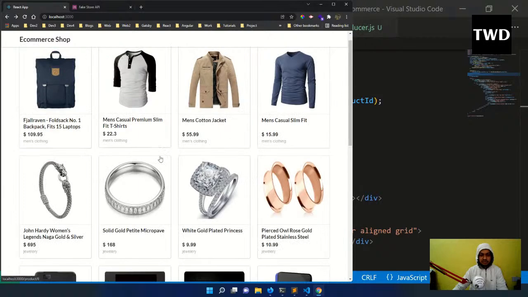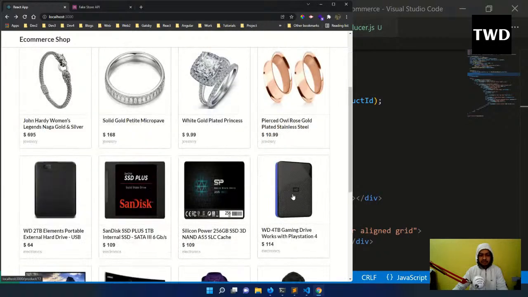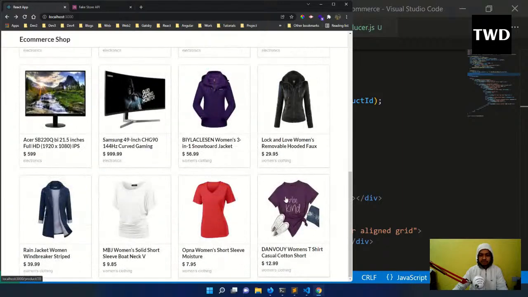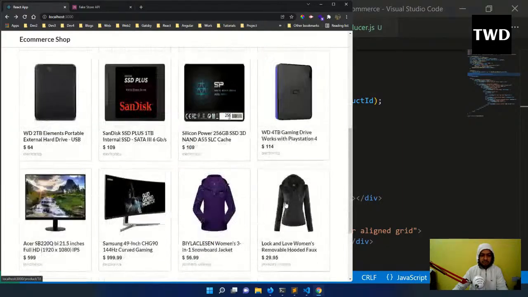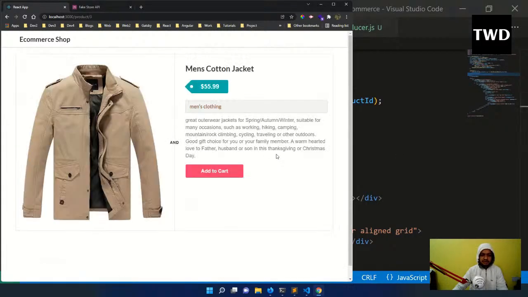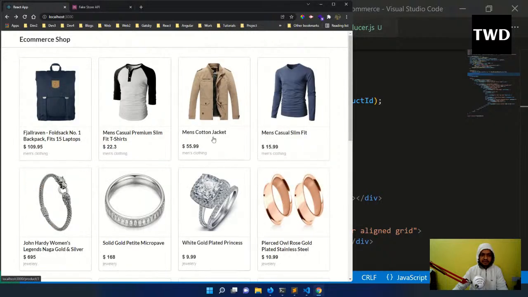So this is a very complicated app which we have created with our Redux. So Redux is not that much difficult, but this is a very good looking e-commerce app which we have created with the fake API we have created. Okay, so like this it is working quite fine and it is looking quite fine. Okay, so with this we have completed today the day 4 of Redux, and I'll see you on day 5.